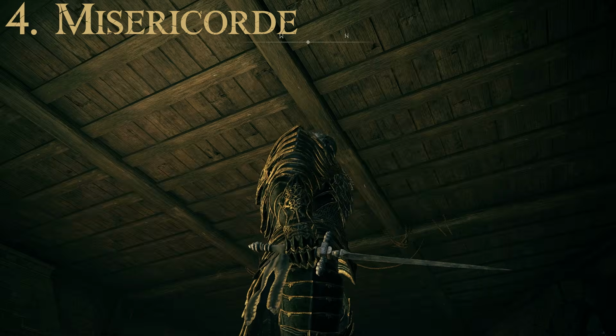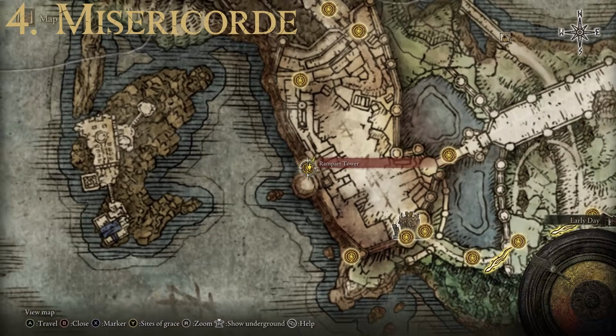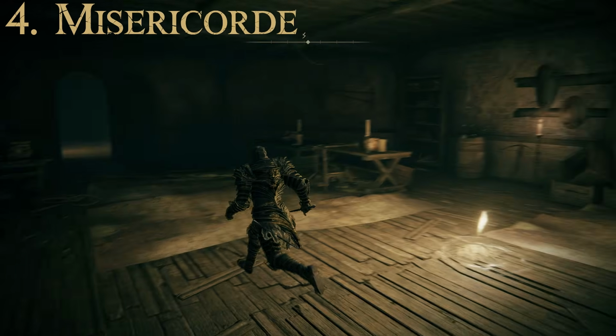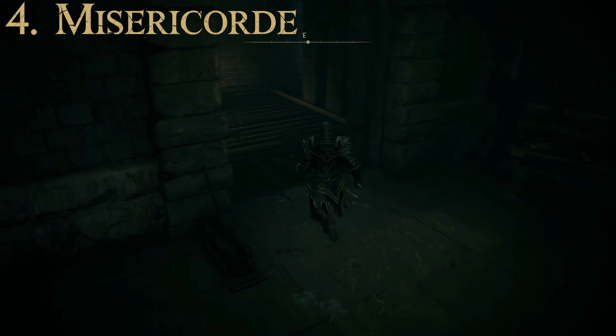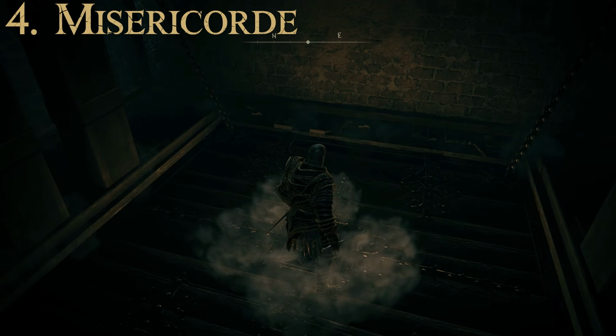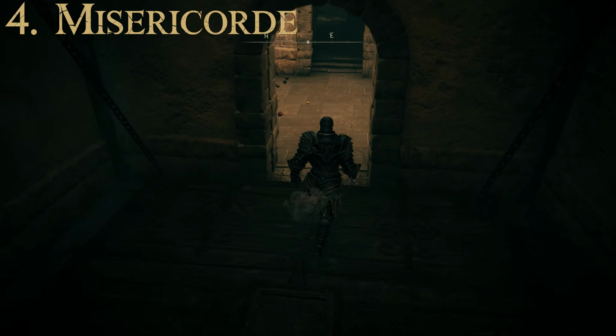As far as where to get this one goes, you're going to have to come over here to Stormveil Castle, come to the Rampart Tower Site of Grace, and then from this Site of Grace, we're going to go back through this doorway over here, and we're going to take this lift down. And of course, if you haven't done this lift before, you'll have to go through and around the other way to unlock it. But once you've used it, you can use it to come down here.